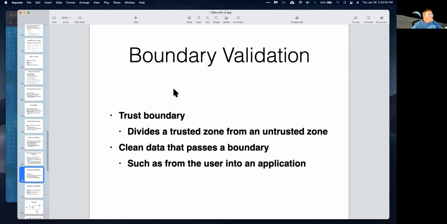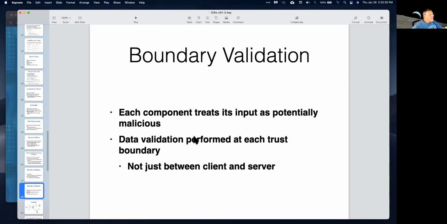So you have to define trust boundaries. Each server needs to define what the inside of my server is and what are the ways data comes in, and how do I check all the data coming in to make sure it doesn't contain attacks, and how do I check all the data going out to make sure it doesn't contain attacks for wherever the next stage is. So that's what you need to do if you want to be safe.